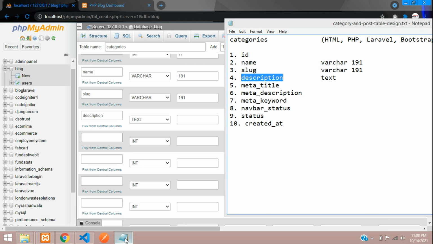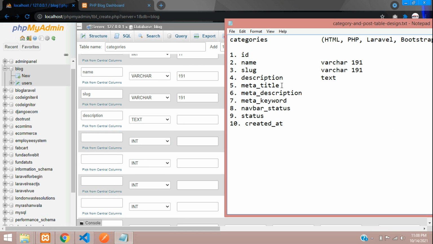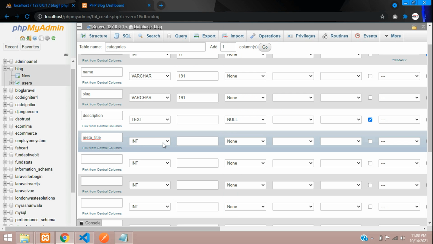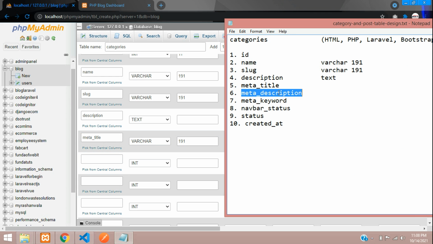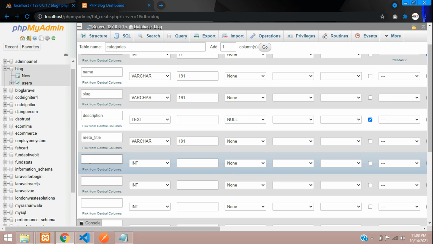And the next field, you can see that it's meta title, and this is for SEO purposes. So let's take this also, and the title length will be 191 or 200, you can give. Let's give 191 right now. Then you can just copy with the meta description, with medium text and allow null.